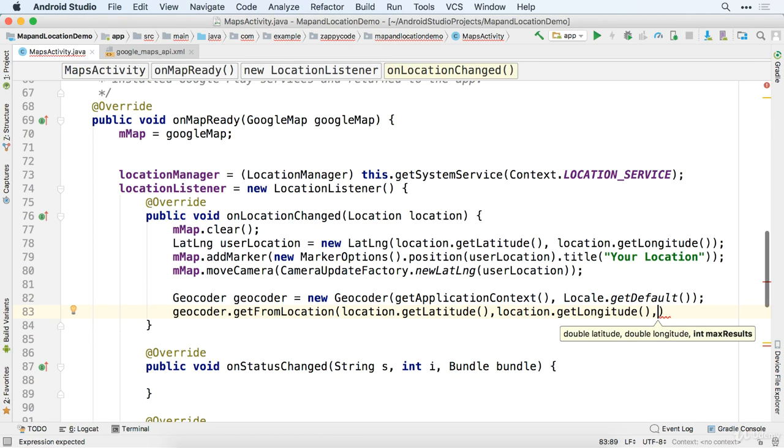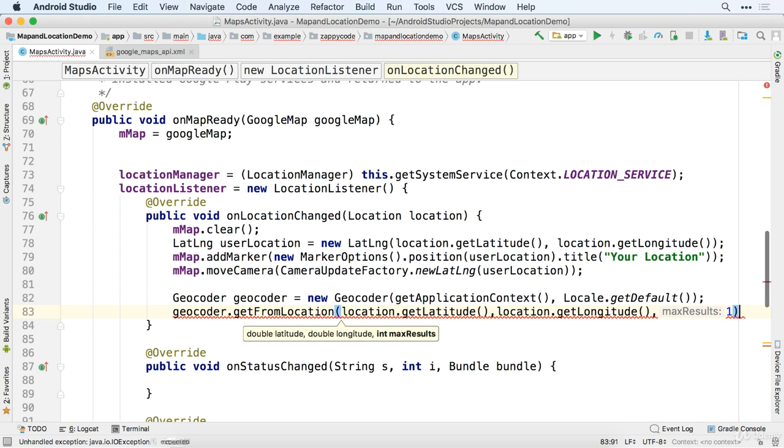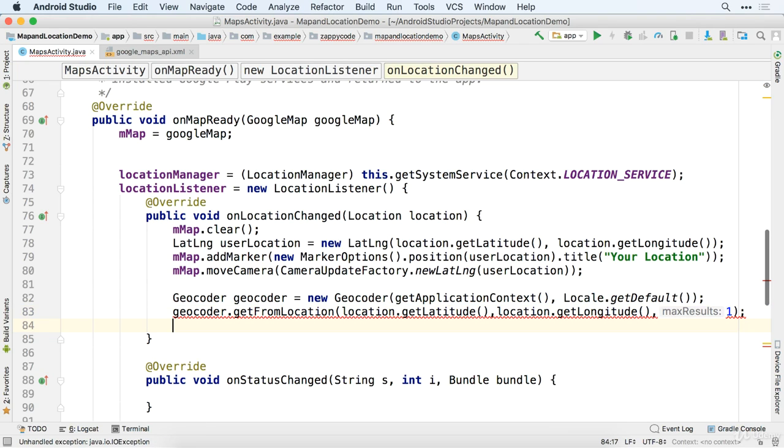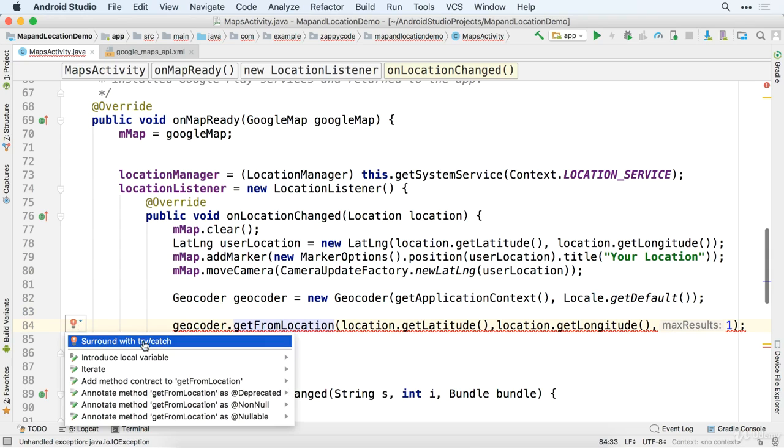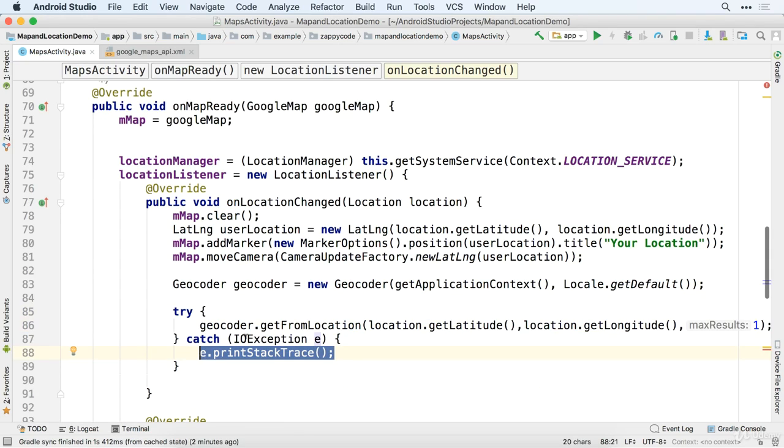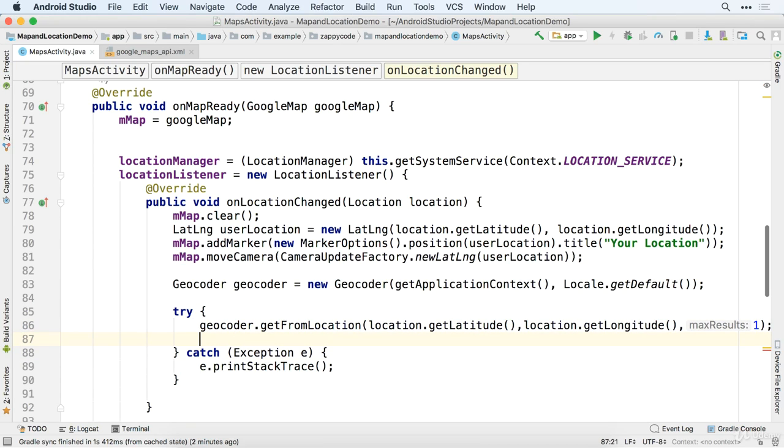And the last thing that it asks for is the max results that we want back, because if you give it a particular location, maybe there's a couple of different addresses around, and you're wondering which one of these is supposed to be correct? Well, you just want to give something there. So let's just do one, to say, just give us your best match of whatever it is that you found. Now, this is going to require a try catch. So let's hover over here so we can get the auto try catch. Instead of IOException, I like to do it just for all exceptions.